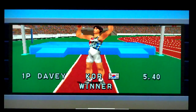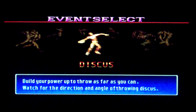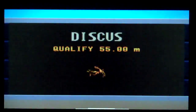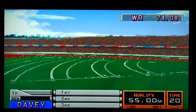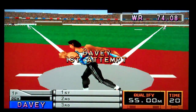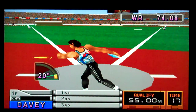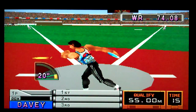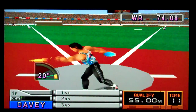Right, I think this is the last event. Yeah. Discus. Final event. And unfortunately, that's your game. That's all there is to it with this game. There isn't a lot in it. But it's still a very enjoyable game. It's definitely one of those games that serves as a time filler. You know, if you've got spare time on your hands and you need something to do, yeah, this game ought to do it.